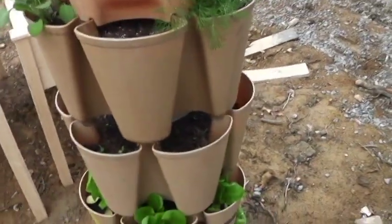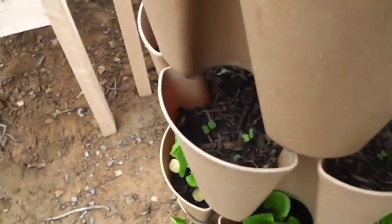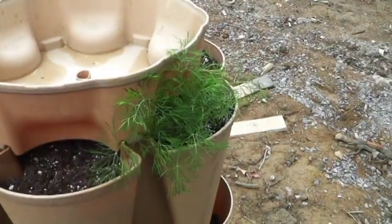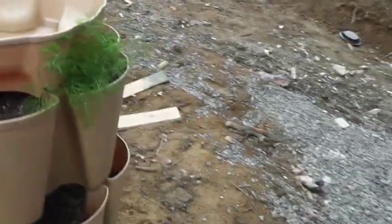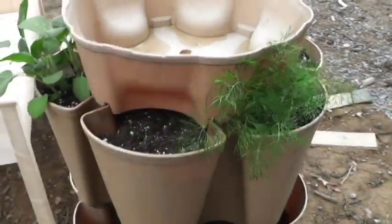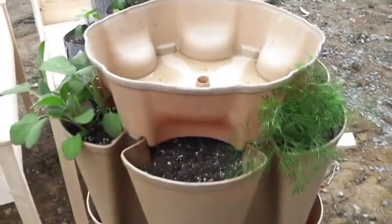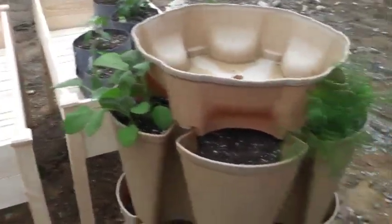In my last video, I talked all about this. In this bed, I planted some radishes, and as you know, radishes usually take about 40-45 days. On the top, my wife wanted me to plant some sage, some dill, and I don't know what that is, but 3 herbs in here. The reason I spaced this out, only using 3 of the pockets, is herbs tend to take over. The roots are really aggressive, and they'll just completely take over.